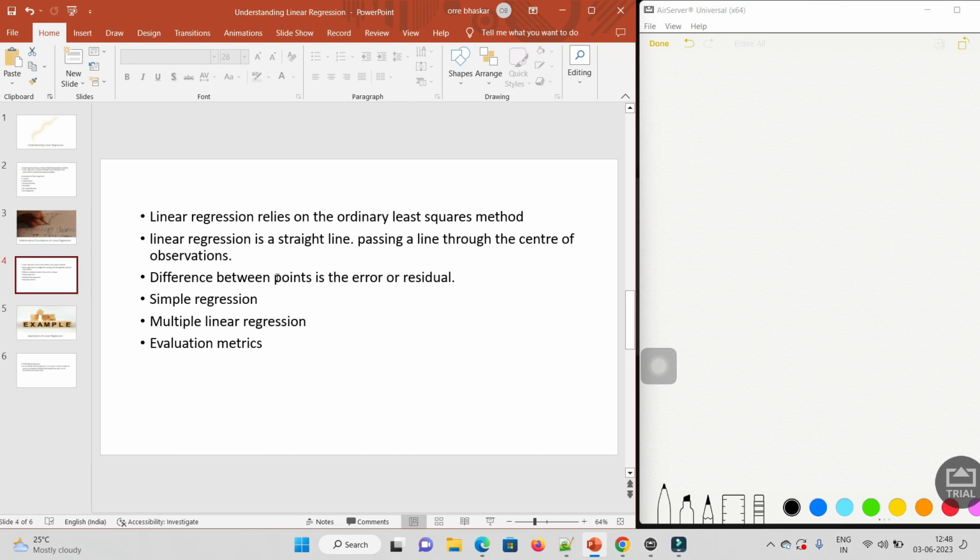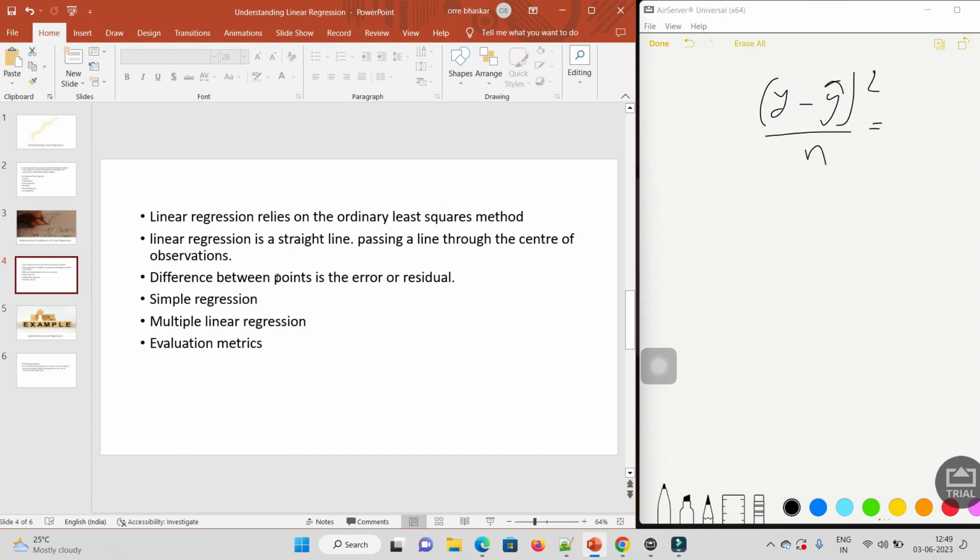Okay, to ensure the quality of our models, we will explore evaluation metrics like R squared and mean squared error. These metrics act as our compass, helping us navigate the vast landscape of model performance. What is MSE? Mean of the square of errors. So what's the error? Y minus y cap. So take the square, then take the mean.